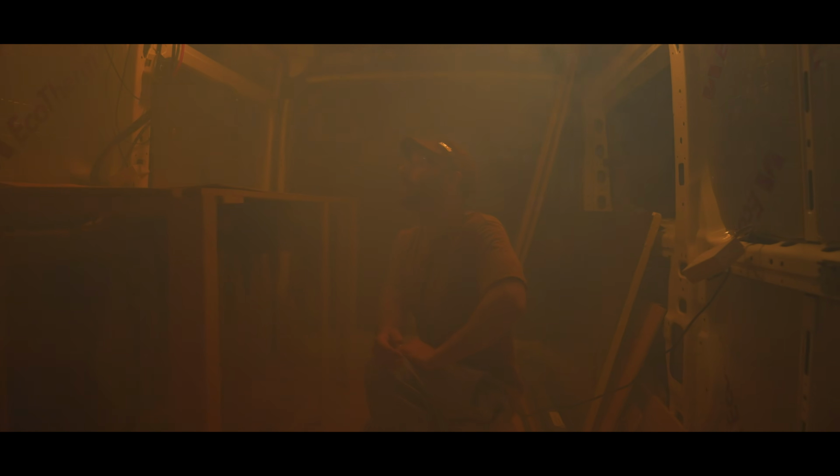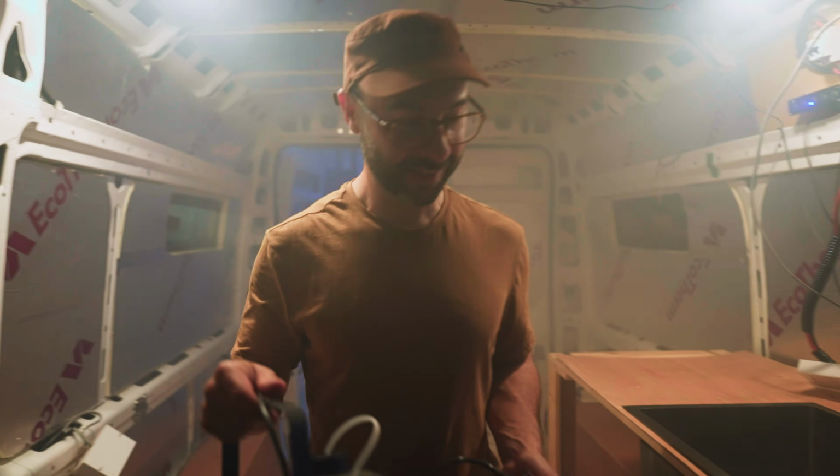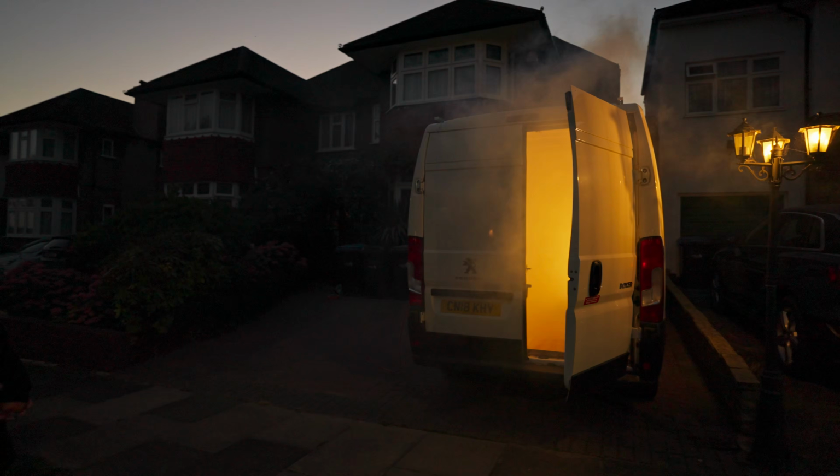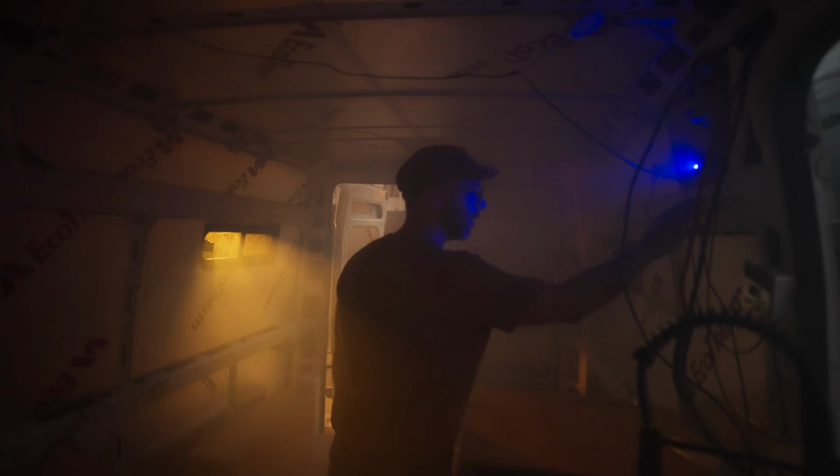What's happened in here? Just doing the electrics. This looks like something's died. Do you want to see the electrics then? It was just a fog machine. We had a fog machine from many, many years ago and decided to play with it is what happened. Joe didn't actually blow anything up.